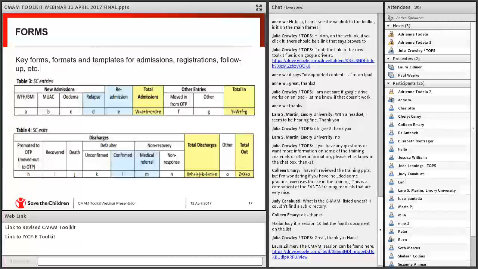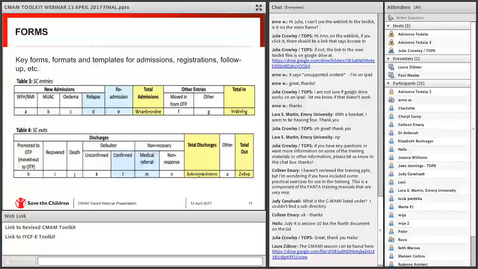And this one again was borrowed quite a lot from the CMAM report, and most of the forms that we have are just for consistency. But also we realized that the CMAM reports had gone through quite a lot of consultations, and some very good inputs had come in. There are some that have not been taken up by certain national governments, but they are really new and people appreciate them. So that's why we try to get as much as possible from the CMAM report.